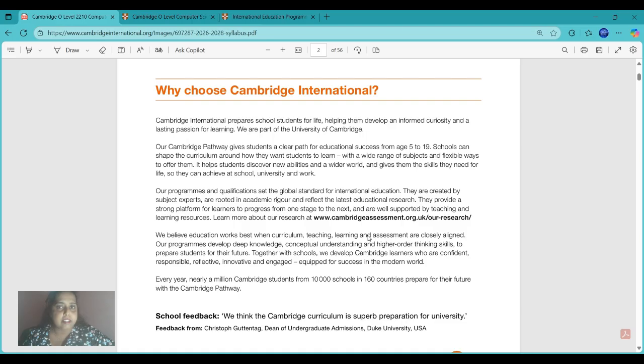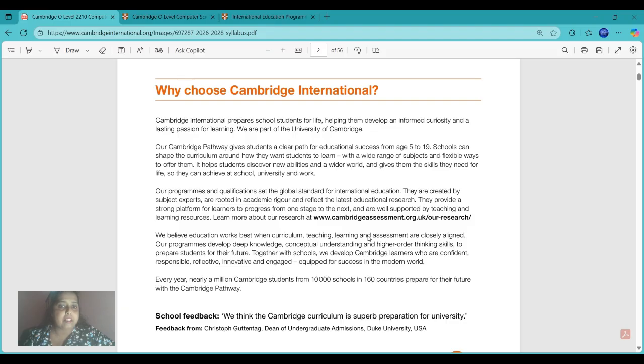Why Cambridge International? The main thing is that Cambridge International exams are widely recognized throughout the world without any problem. From kindergarten to A levels, all the exams are very methodical and give you deep knowledge in a gradual way, so students will not feel any difficulties.